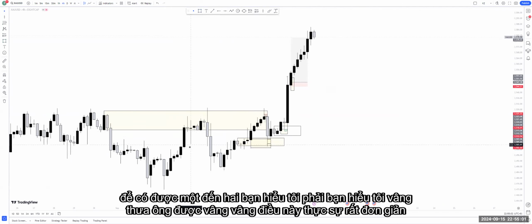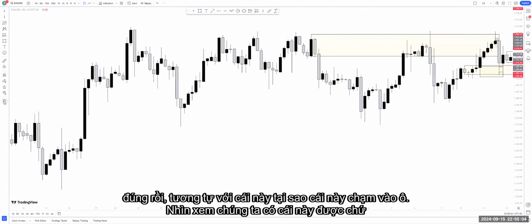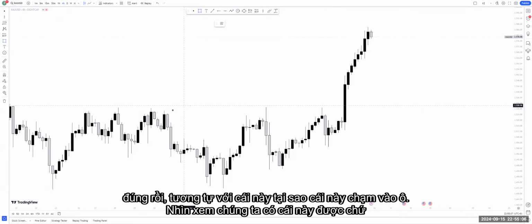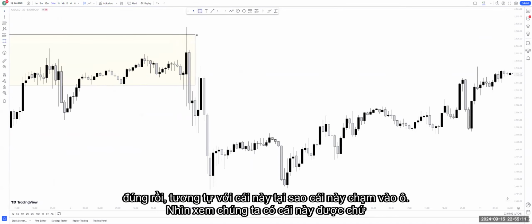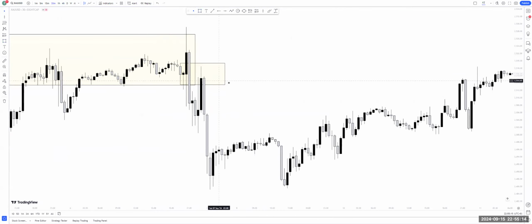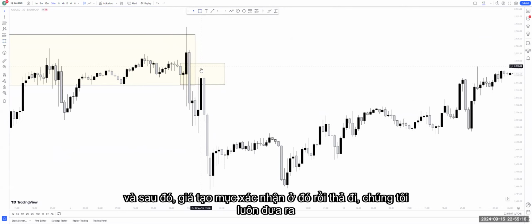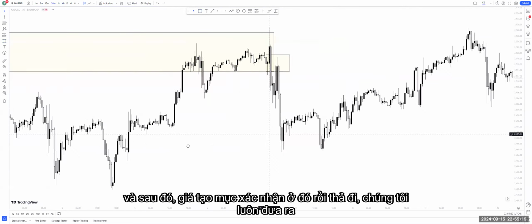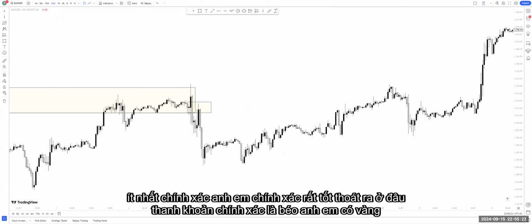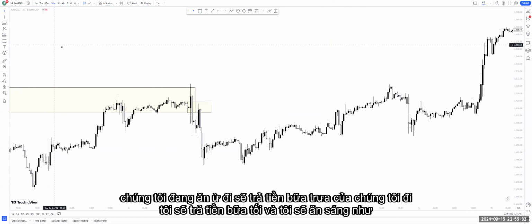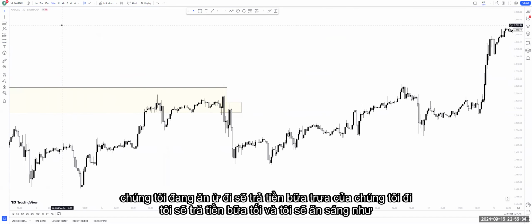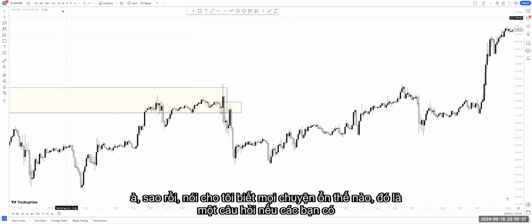Yes, sir. This thing is really, really simple. Same goes for this one. Why did this one hit the sell? Look at that. We have this one. The price created a confirmation entry over there and then dropped. Gold will always give at least that. Exit where the liquidity is. Exactly. With gold, we're eating. Gold is going to pay our lunch, our dinner, and our breakfast as well.